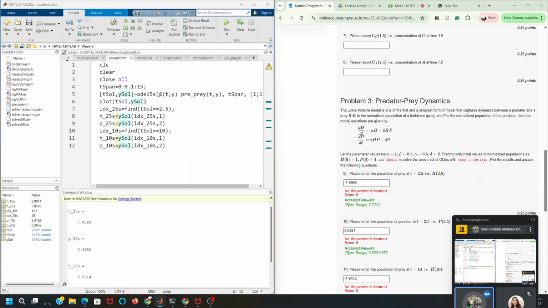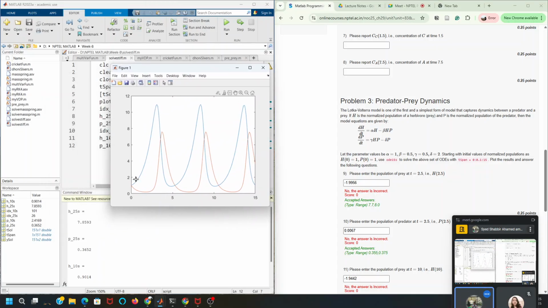And this is the plot, okay? So earlier the plot was wrong. So initially the population of both the predator and prey were one. Initial condition was one, and it is going to increase. It is going to increase.